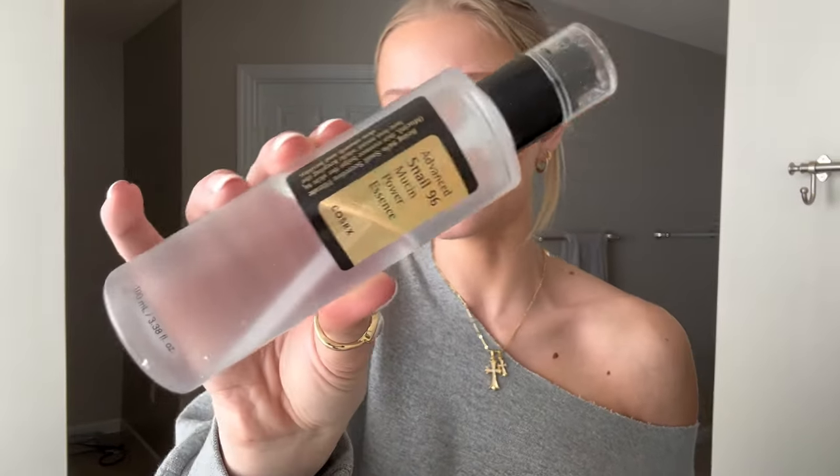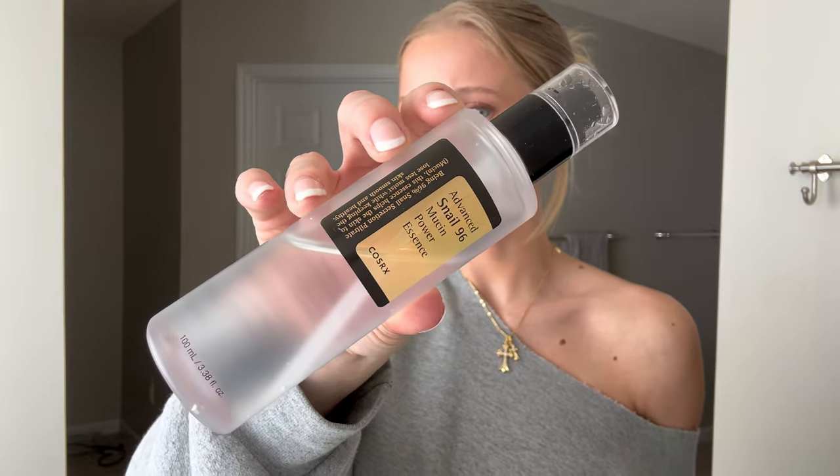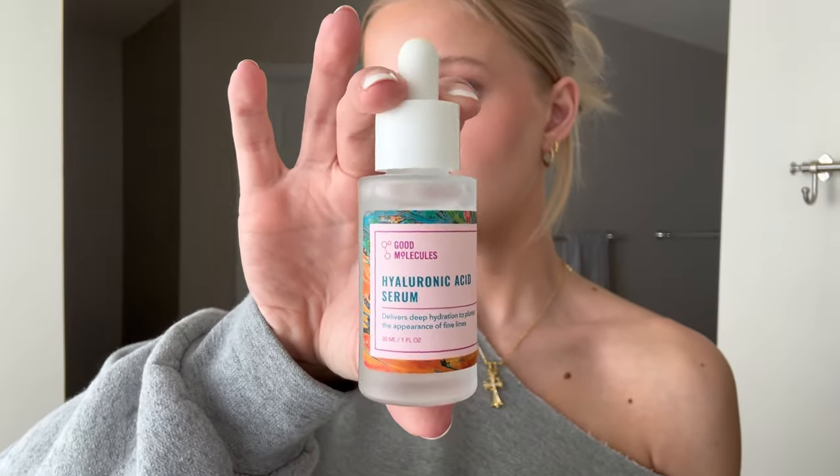For skincare — a quick recap of products I've shown before: the COSRX Snail Mucin, which I believe is my second or third repurchase, so I think it's a great product — very moisturizing. I found it on Amazon and also at TJ Maxx. The Good Molecules Hyaluronic Acid is another favorite — I used to use the Ordinary niacinamide but realized it was making me break out.